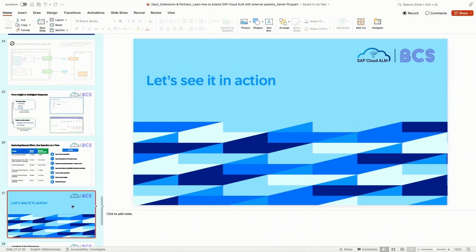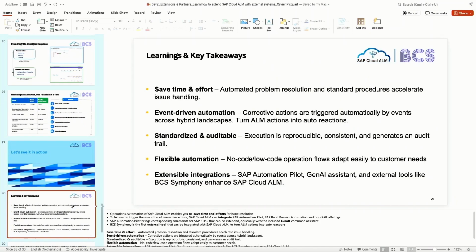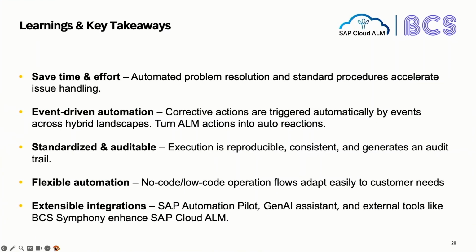Maybe Xavier, you can conclude. Yeah, the key learnings and takeaways, and how it helps us: what we are achieving here is saving a lot of time and manual effort. When we say manual effort, it also reduces human errors. When we do these things manually, we generally end up with errors, but this enables us zero errors and saves time and a lot of effort. That's all I would like to say.